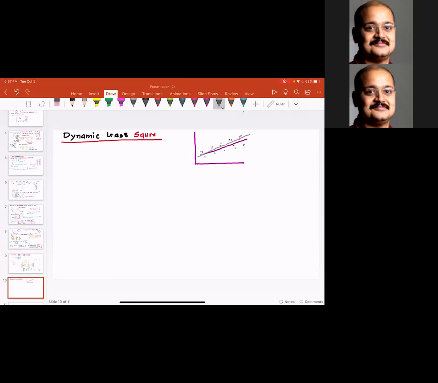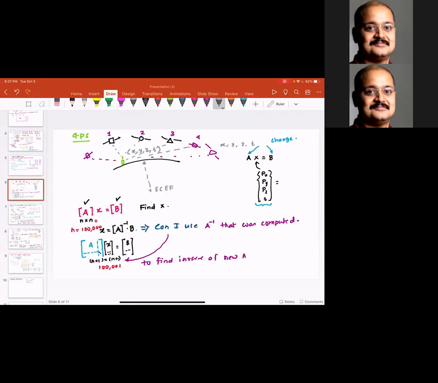And this data is not static. So as time goes on, these points keep on changing. And using this new data, every time you will have to update your least square solution. The classic example is the GPS tracking problem. Right now, the receiver is stationary, but the satellites are not. So the X, Y, Z, and T positions that you calculated when the satellites were in the initial configuration, these satellites are going to move.